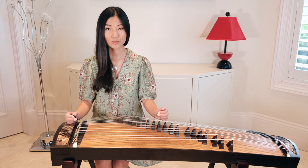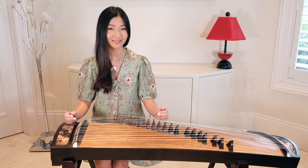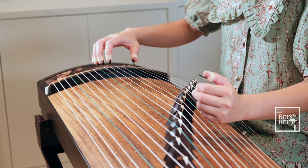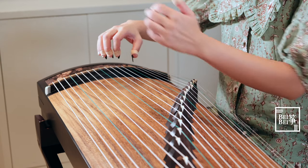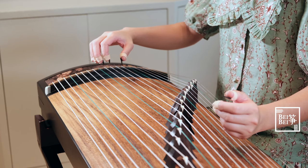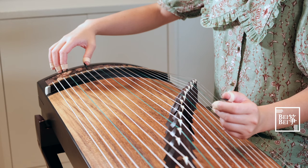Next, I'm going to show you some basic plucking techniques. Let's make some sound. Let's first review the hand shape. Remember the apple and the C letter. Keep all the knuckles slightly curved. Let's start with this lowest green string, sol. Let's land our middle finger on it.